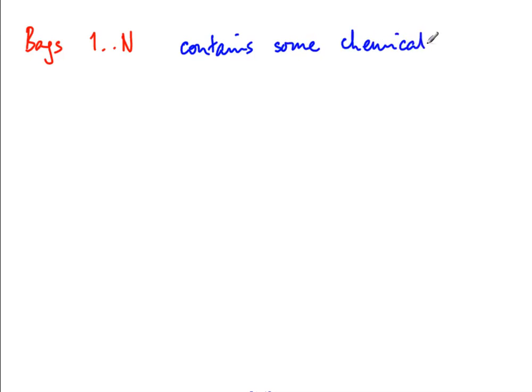So you have some bags, say n bags, and they all contain something valuable and divisible. So let's suppose each contains some chemical. So these are all some chemicals and each of them is in a bag and each bag has a weight. So weight of bag i we can write as say Wi, and each bag has a different value. So they are all valuable items and each has a possibly different value. So this is the price of the entire bag. So Pi is the price of the entire bag of weight Wi.